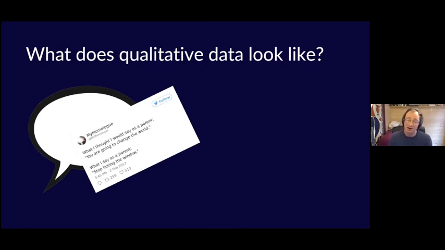relevant here. So you could be looking at something like Twitter or Facebook or WhatsApp. And you can either use data which is already out there. So for example, you can look through Twitter quite easily and see everything that people are talking about face masks just by doing a search. You can collate that together and you can do qualitative analysis on that. So that would be a form of secondary data analysis on social media. And that's something which a lot of people are working on at the moment.